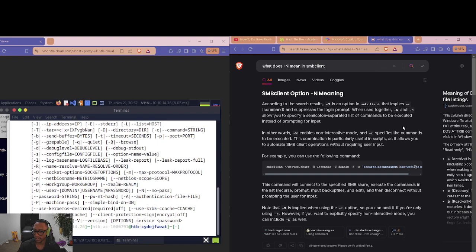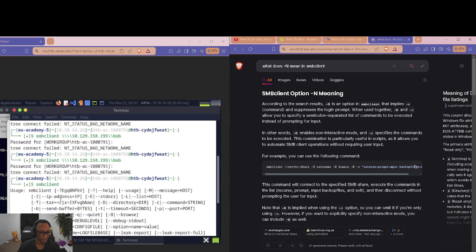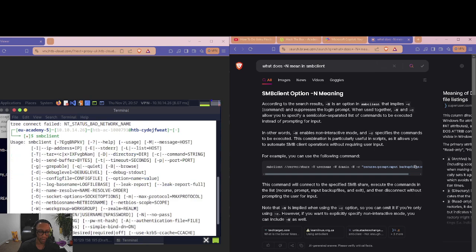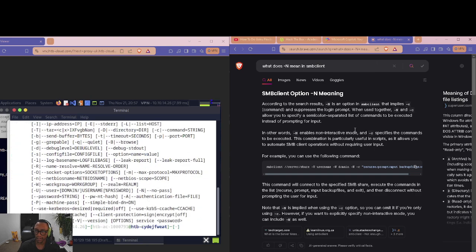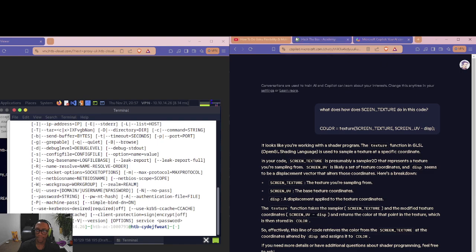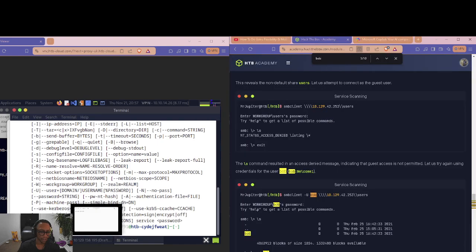No, that's not what I mean. In other words, N enables non-interactive mode and C specifies the command to execute. So this is it in action. But it seems like these go in tandem, or maybe it's just a matter of how it's structured. I was misinterpreting it. Okay. Good to know.